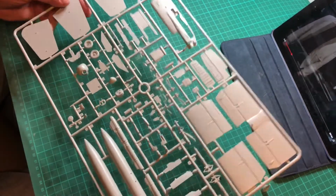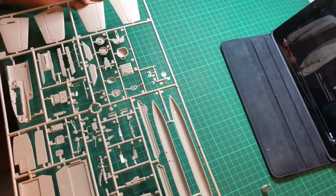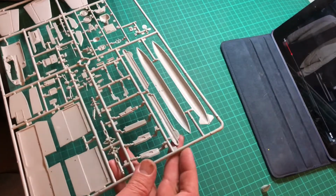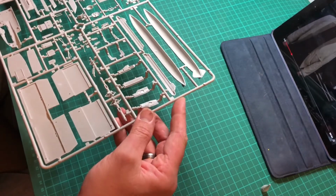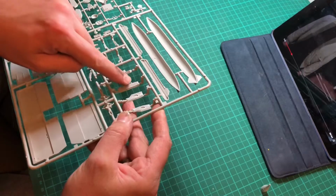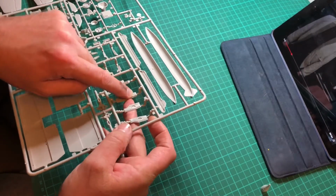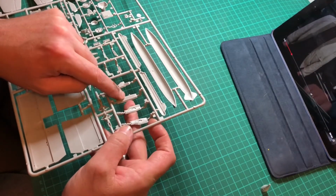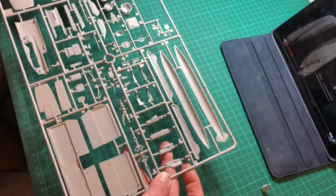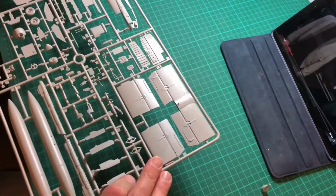Overall, it's not too bad. Raised detail, I believe, where it's supposed to be. On the undercarriage doors, there is a very, very slight injector pin mark. Then again, it might not even be an injector pin mark. But that is nice. Well thought out, actually. Cool beans.